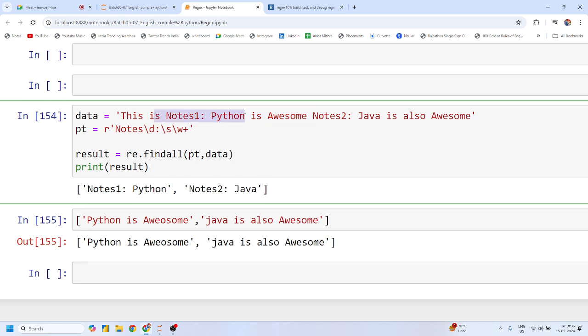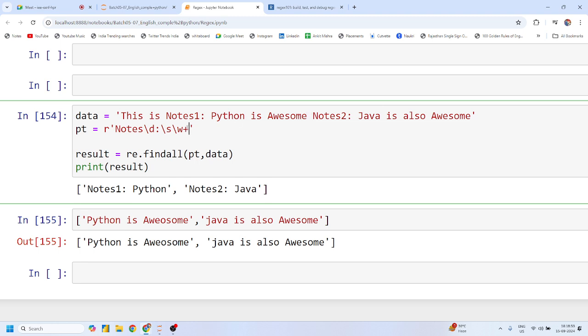If suppose this is the question, I think splitting on the basis of notes 1 and notes 2 is a better approach comparatively than the regex approach, right? Yes, because, sir, there is no such concept where we can stop. Yes or no? Yes, sir. Splitting is the good one comparatively to regex.